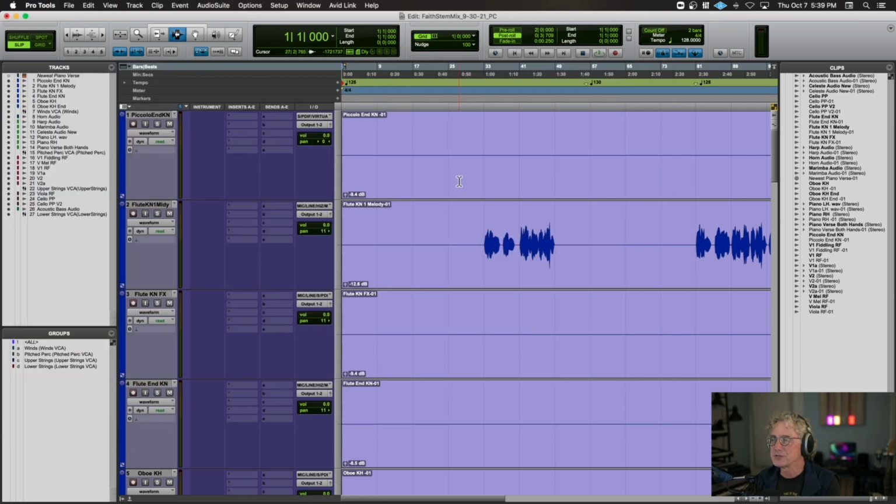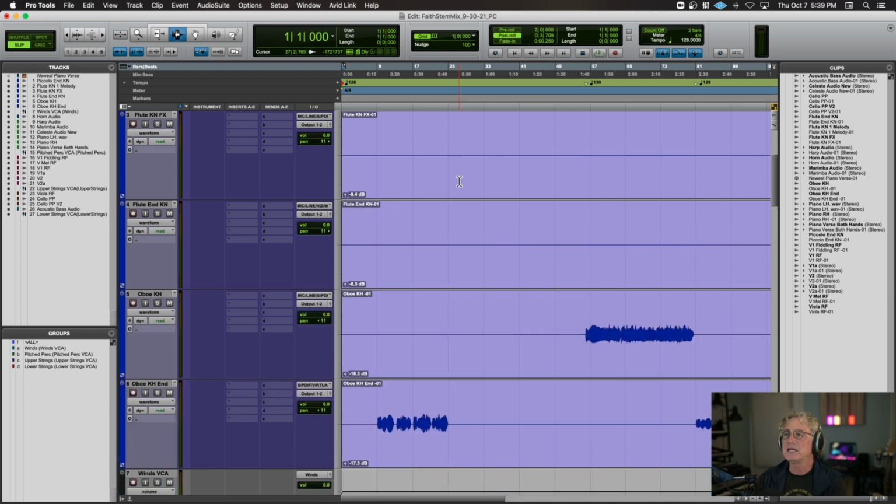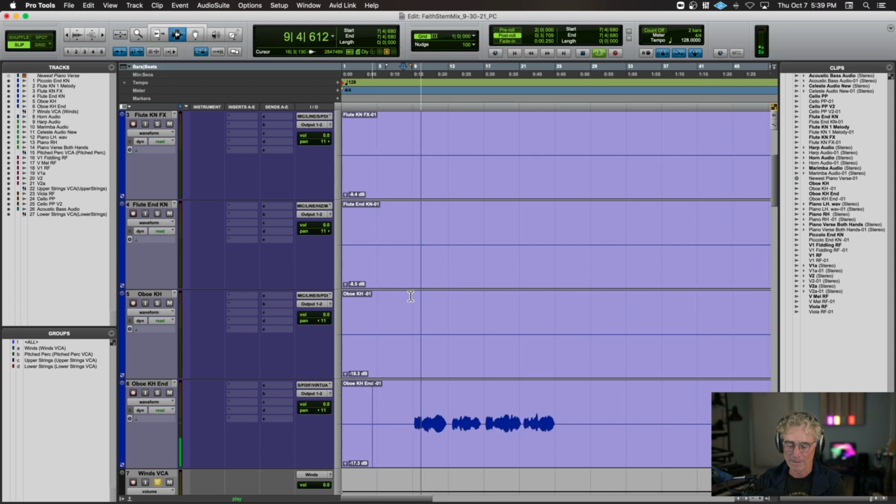So there's all sorts of ways of panning things, but for my little group here, which is sort of a chamber group, I want to keep it so that the sound is nice and full with space for every instrument. So what I've done with my winds here is I've got this oboe. I'm going to exaggerate this. I'm going to pop it over so that it's a little bit more to the left.